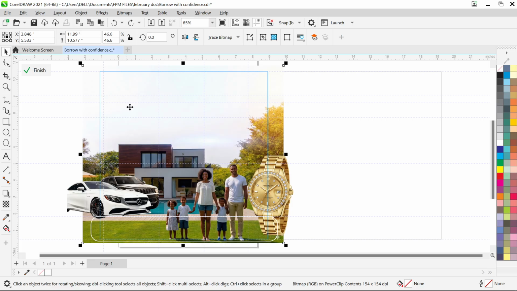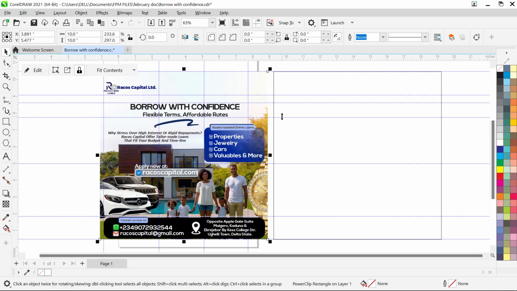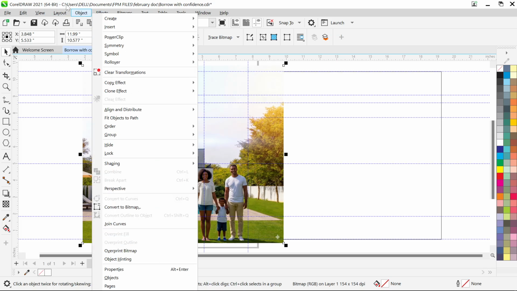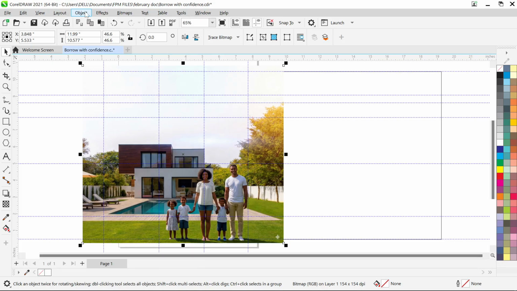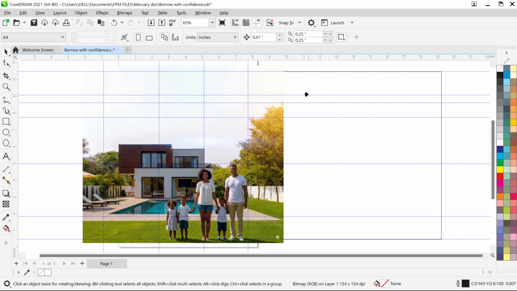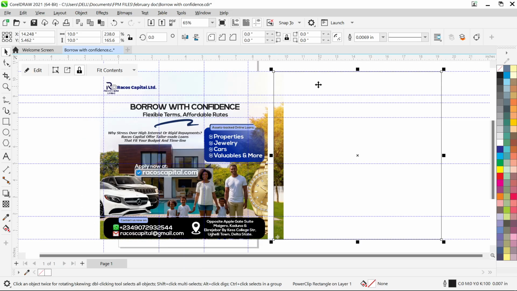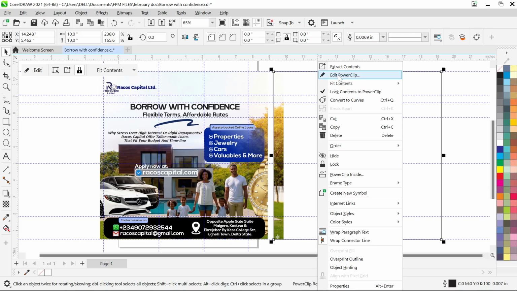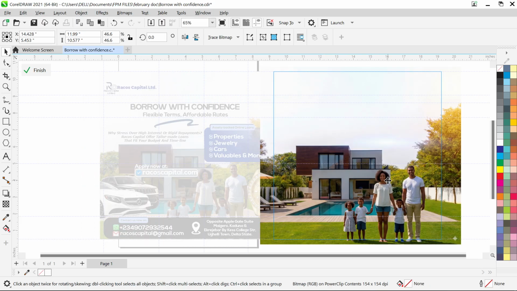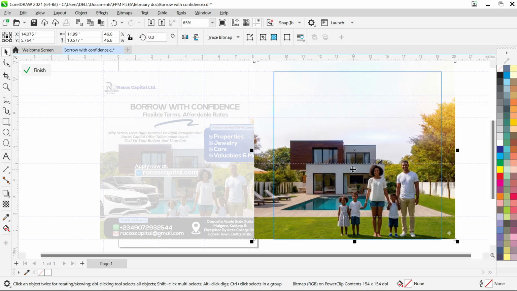Control C, copy. As you download it, I'm just going to Control V here. You can see. Then I'm going to paste it inside of this. Come over to Object. But if you have yours, the downloaded image from Gemini, just come over to CorelDRAW once you've sent it to your system. Open CorelDRAW, head over to Object, Power Clip, Place Inside Frame. Then you can see this arrow, just place it inside of the object. Then right click, Edit PowerClip. You can see my cursor, Edit PowerClip. Then come over here, drag and position it how you want it to be. So I'm just going to position this properly.